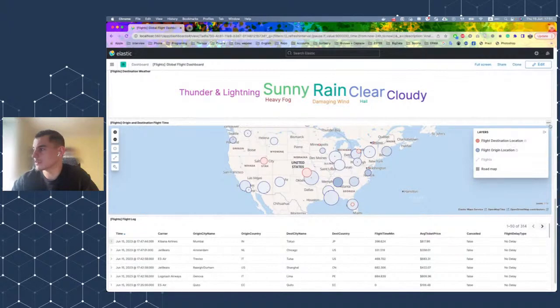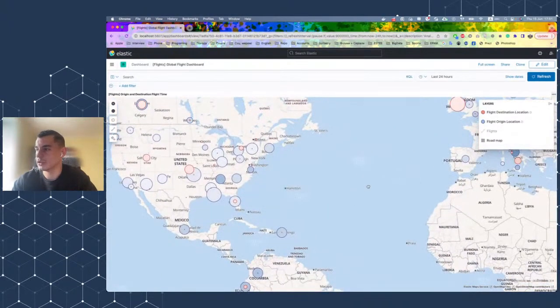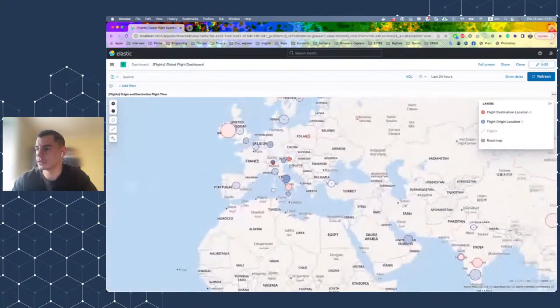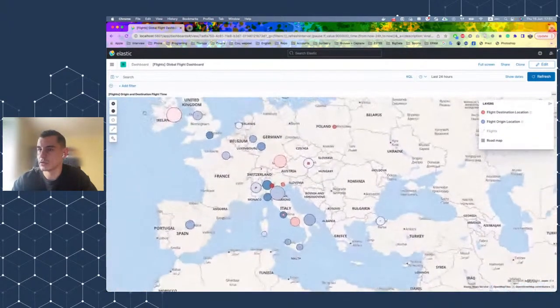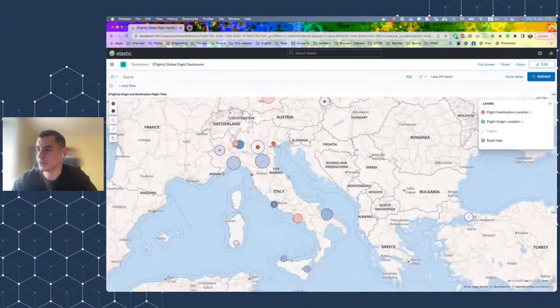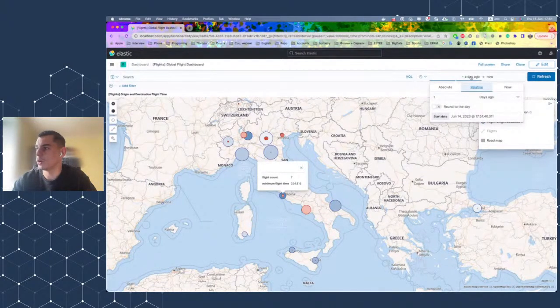We can see some kind of map here. It's an interesting tool, and we can maximize the panel, for example, and see information. It's clickable, it's searchable. We can also zoom into it. We can see information about some flights, let it be Rome, Italy. We can see flight count 7, minimum flight time, and so on. But this information is for the last 24 hours, 1 day.